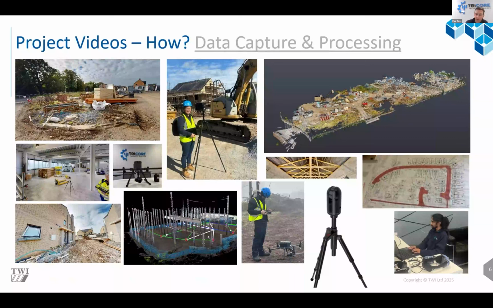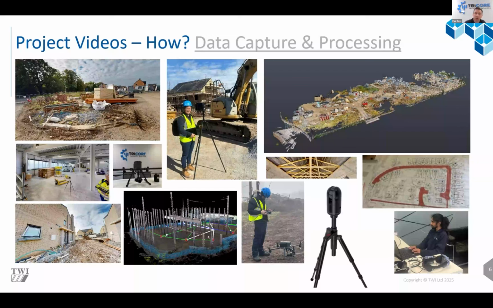Once we've been through the feasibility, we captured the point cloud and imagery by a variety of methods. We used BLK equipment, we used Matterport equipment, we used mobile equipment, we used drones, and the outputs for that were a variety of photogrammetry, point cloud data, which is captured by the LiDAR, still images, video footage, and 360 images.